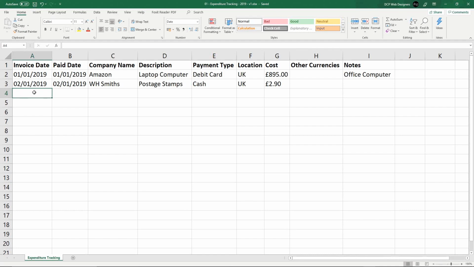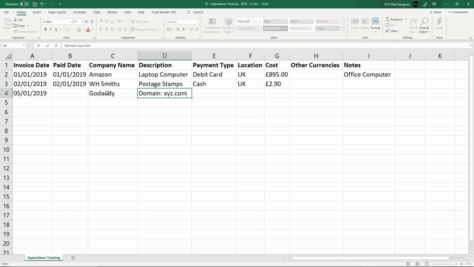So let's say we skip a few days. So normally what I do is if I want to put a new date in, I'll just copy this, paste it down, just double click inside and change it to the 5th, for example, like that. And let's say we bought, what do I normally buy via PayPal? Let's say we bought, let's call this, let's say GoDaddy, right? So we bought GoDaddy, we bought a domain, and maybe you put the name of the domain in there. So let's just call it xyz.com, something like this.